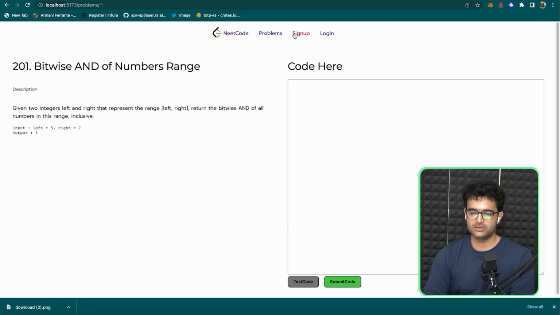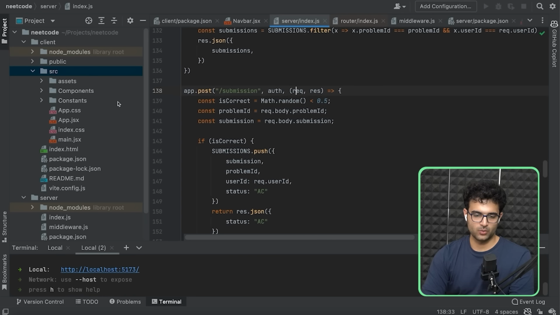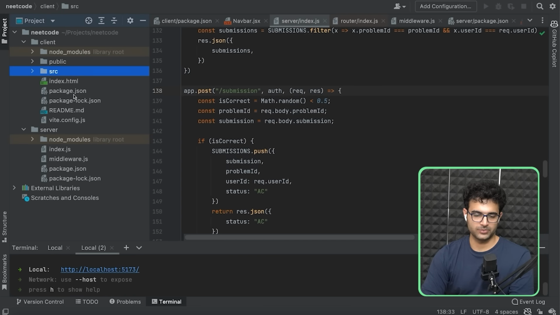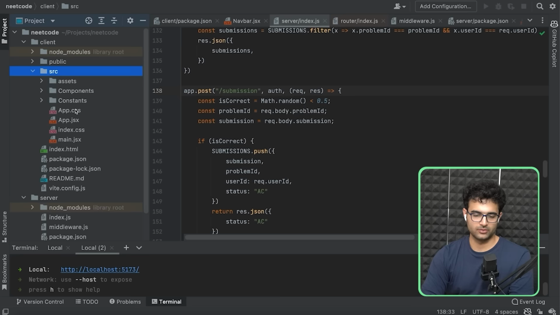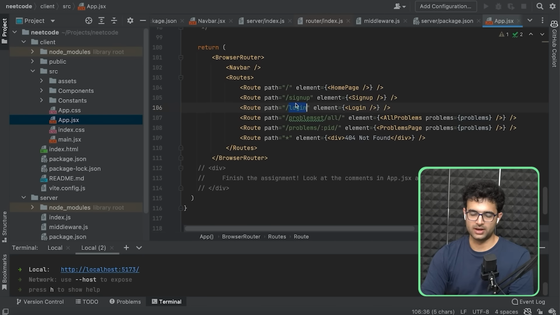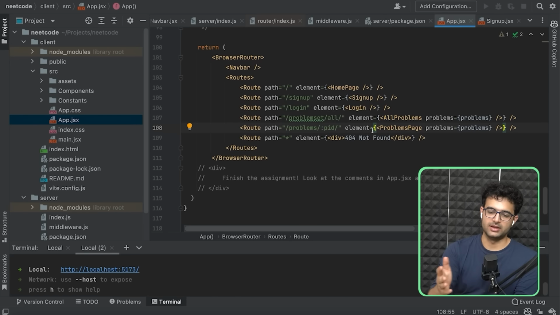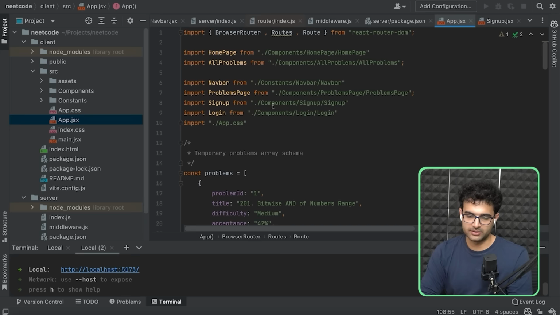Now, the first thing we need to do is implement the signup route. So the way to do that is let's look at where this is exposed in the front end code. Let's go to the client. Let's go to app.jsx. Here, if you look at the /login route or maybe the /signup route, this component is rendered there. For the people who haven't done the second part video assignment, this is how you do routing in React. Basically, one of many libraries that lets you do routing in React is React Router DOM.